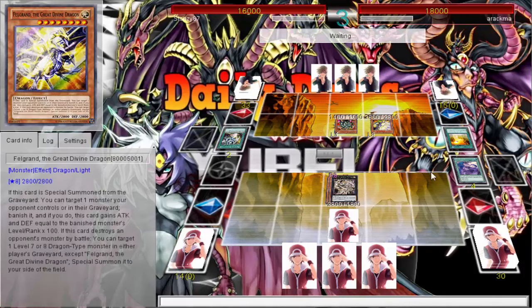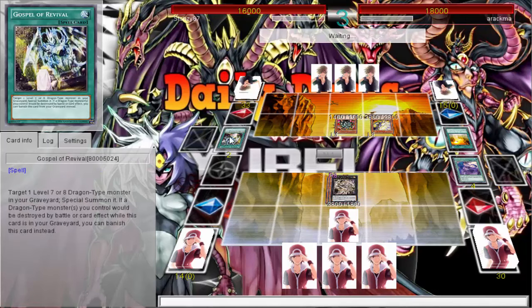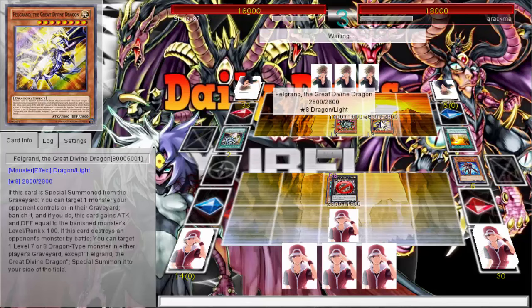Little did we know, we weren't ready. The real Felgrand. Will the real Felgrand please stand up? Negate him. Fight one monster your opponent controls in the graveyard, banish it if you do, this card gains. Yeah, I'll negate you. Are you going to negate him, or make yourself unaffected? I think you might want to make yourself unaffected. Oh yeah, unaffected. That Gospel, at least it's working on here, Salvation, so mad. You're like, why can't I do it? I don't know. I was like, yeah, Salvation.